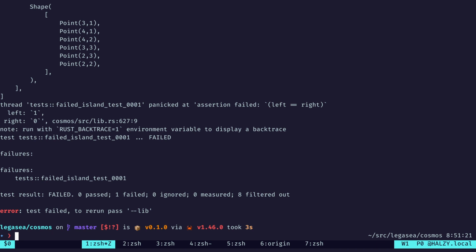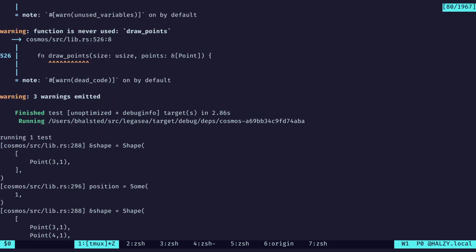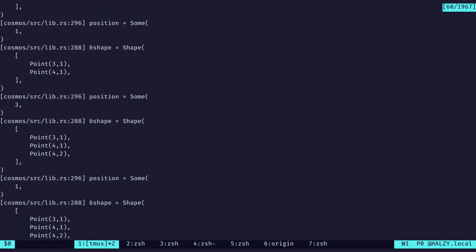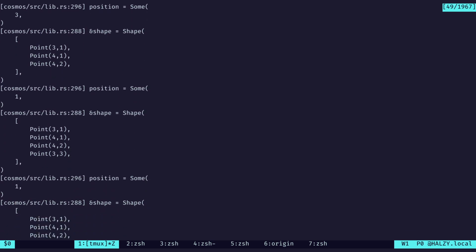And now we have 3-1, goes to 4-1, to 4-2, to 3-3. If we look at the progress it did, it starts at 3-1, goes to 4-1, so it's starting across the top, goes to 4-2, going down the right side there to 3-3, comes in 1 and down.